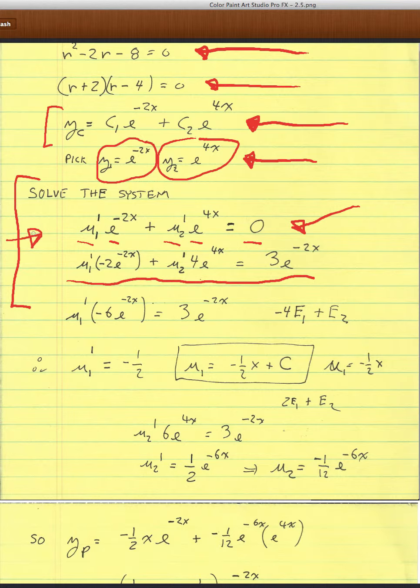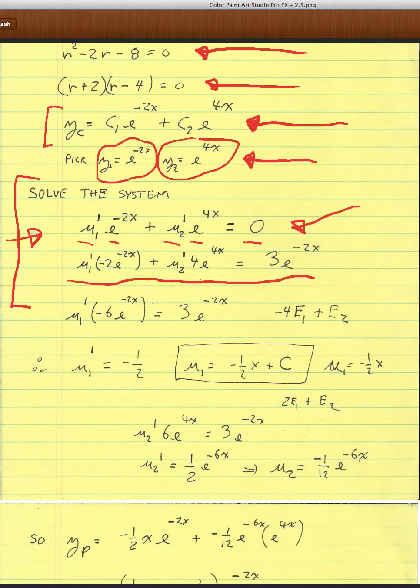e to the minus 2x would be the first entry in the matrix. e to the 4x would be the 1, 2 entry. Minus 2e to the minus x would be the 2, 1 entry, and 4e to the 4x would be the 2, 2 entry. If you take the determinant of that matrix, you are looking at the Wronskian. So this is all tied in to what we had previously studied, and I recommend that you think about that.